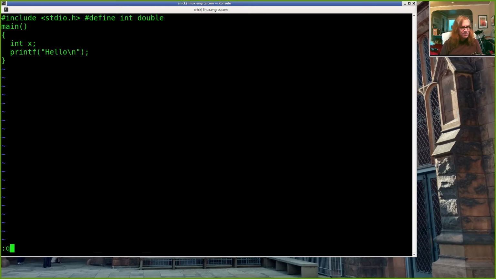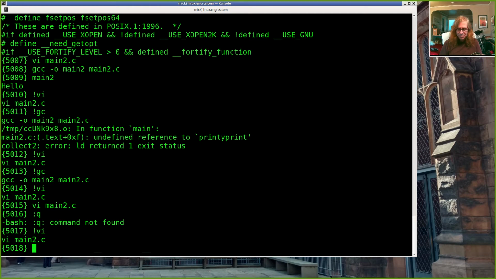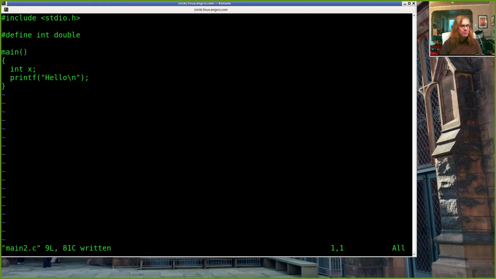If you really want to quit even though there are changes, exclamation mark forces it to quit. And W lets you write without exiting, so you can write along the way in case your server connection goes away or something like that. And WQ does both, write and quit. So mentally, for me, it gives me a finer granularity than colon X. I can choose: do I want to save my changes? Do I want to get out of VI? Do I want to do both? That's all. Or you can live dangerously.